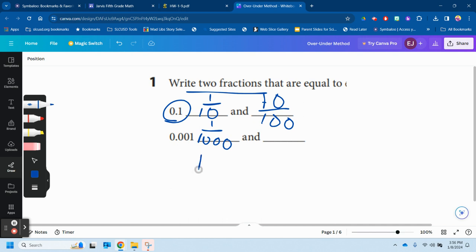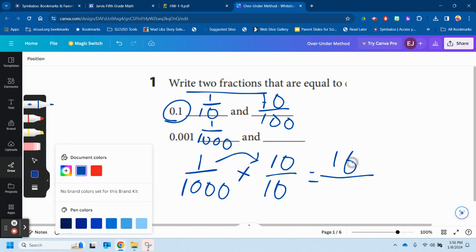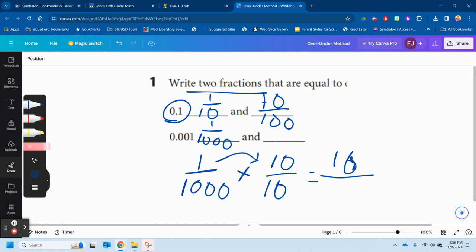Let me do the same thing. 1,000, and we write an equivalent 1 times 10 tens. Well, 1 times 10 is 10. 1,000 times 10, that doesn't look like a 10, does it? 1,000 times 10 is 10,000. And we know that this has 3 zeros, this has 1, that's 4, so this should have 4. 1, 2, 3, 4. It does. Okay, so you guys have a bunch more of those. Do it in powers of 10, please.